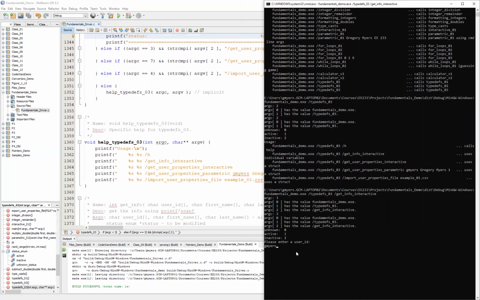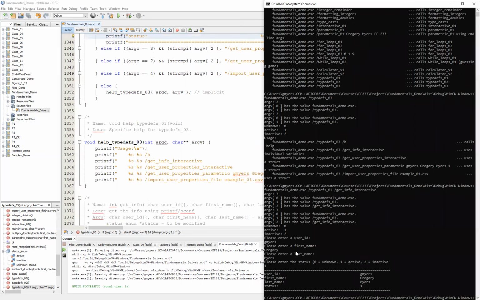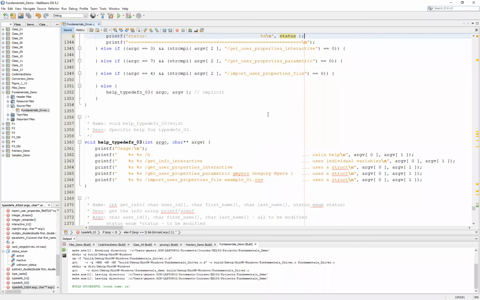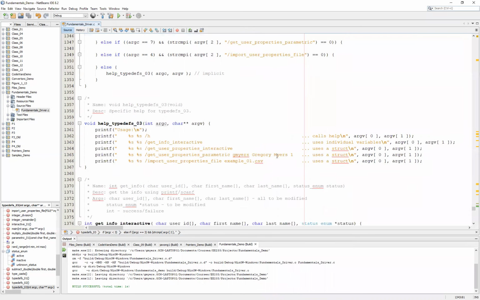In this case, I'm going to use my email address, my first name, my last name, and then my status. And I'm going to make myself active. And you'll see that I've got a nice little table here of all of the information that I have collected from the user.